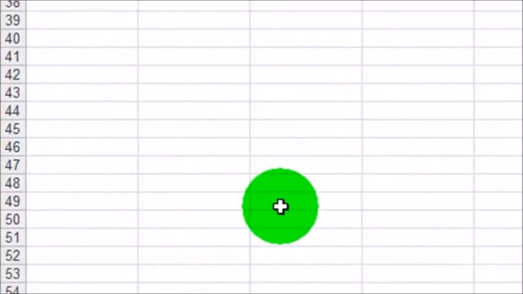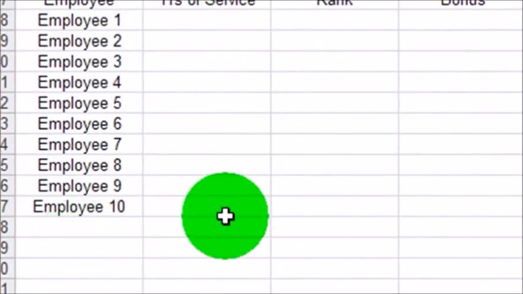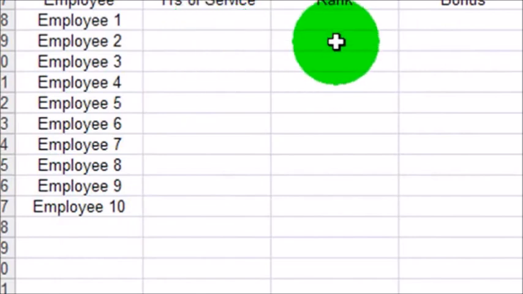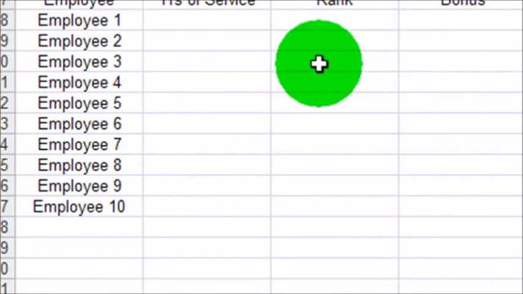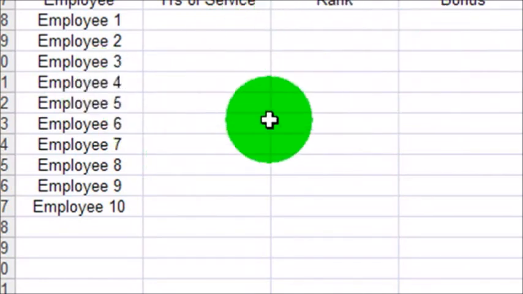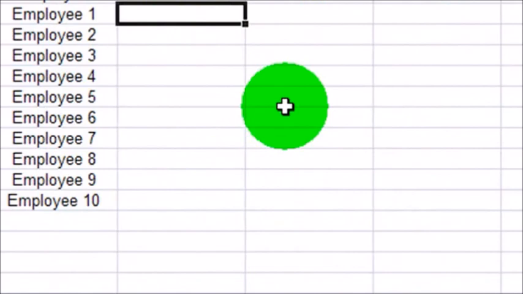Now let's get a little bit trickier here. In this scenario, I've got a number of employees, and I want to keep track of their years of service. Their years of service, basically how many years have they been with the company, is going to determine their rank. I'm going to use a VLOOKUP to display the appropriate rank. Their rank is going to determine their appropriate bonus. So I'm going to use 2 VLOOKUP functions in this table, and I have yet to create my table, so you'll see that creation from scratch here. First, I'll use RANDBETWEEN again.